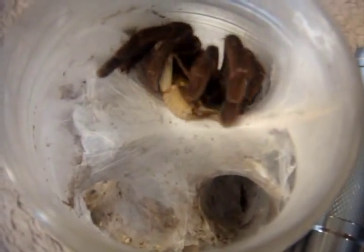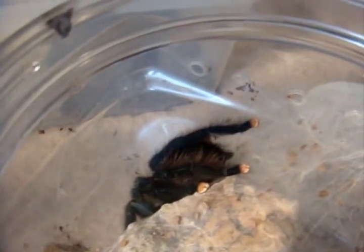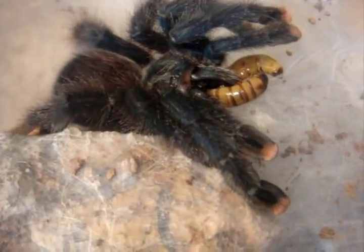Evi Caribena laeta, Puerto Rican pinktoe. She grew big — two and a half inches right now. That little blonde blob is my Samophis pulcher, Panama Blonde, that I named Rosalina after the Super Mario Galaxy series. She grabbed that one — she's absolutely amazing. If you look at her thicker legs, she's pretty looking.